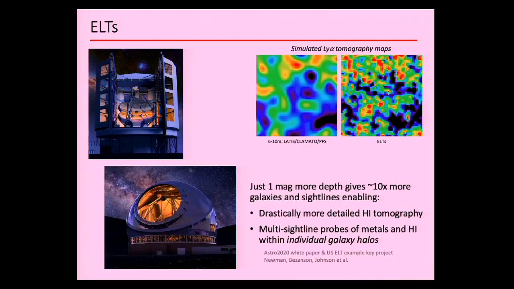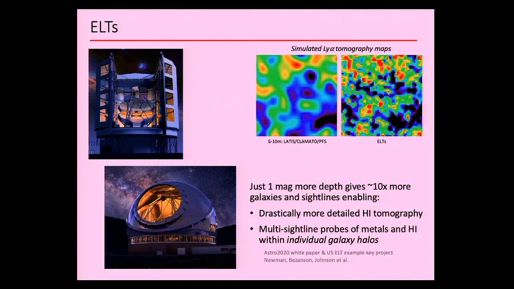And looking forward to the ELTs. This is one area where getting a magnitude more in depth, basically what you get in the seeing limit with the ELTs, is transformative. That's because we're really on the very steeply rising part of the luminosity function with the galaxies we're observing. So a mag of depth is like an order of magnitude more sightlines. That directly translates to a huge improvement in the resolution and the quality of the maps you can make. So in terms of HI tomography that I've been talking about, you can compare the present to what you could do with the ELTs, and it's hugely different. You can really trace out all of this large-scale structure in some detail.